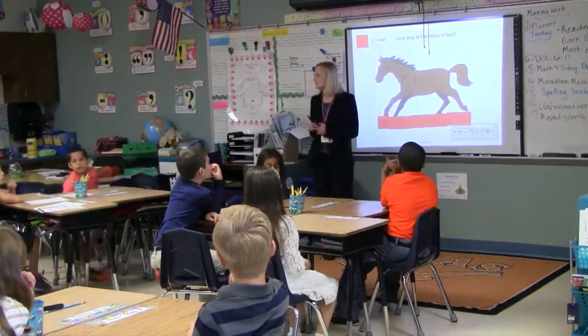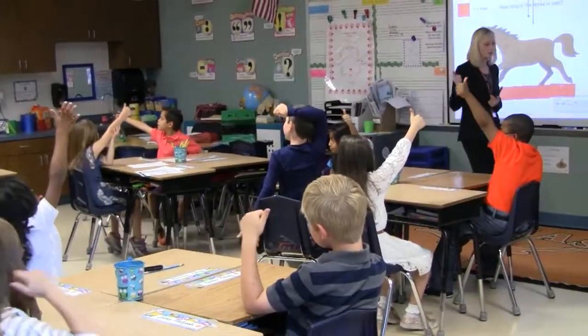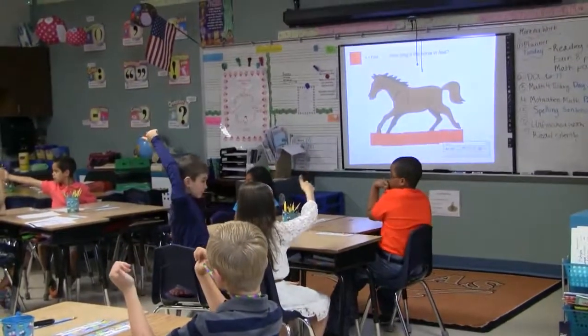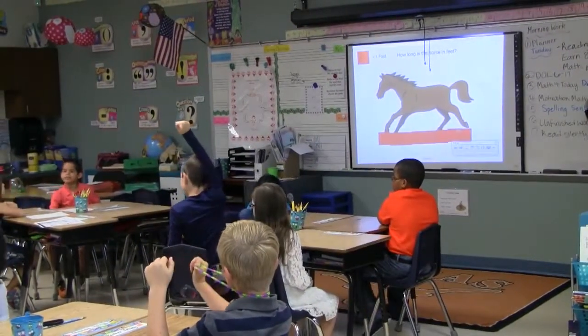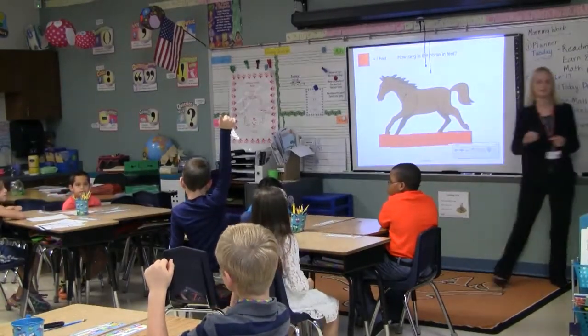8. Thumbs up if you agree with Julius. Yeah, our horse is 8 feet long. It's okay. 8 feet long. Yep, we all agree. Thumbs up. We measured from the horse's tip to its tail.